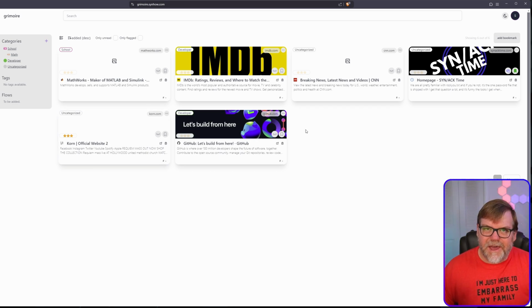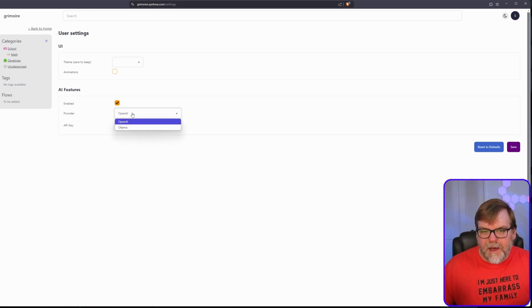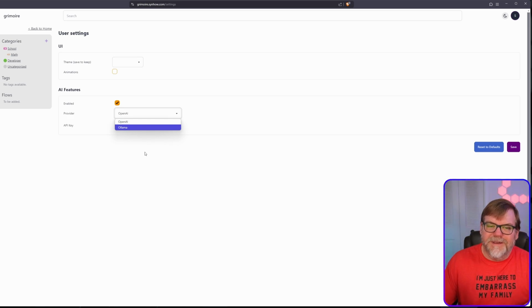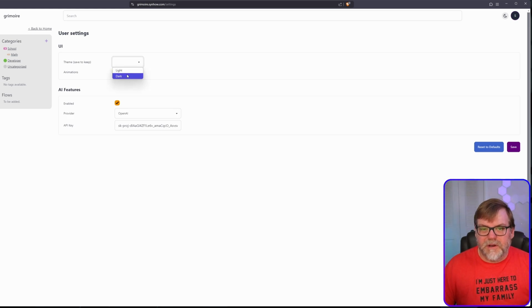It does have an AI component that is coming. So if we jump under settings, you can see that it can give it AI features. And if you create either an OpenAI API or this Ollama, it'll incorporate some AI features. That has still yet to come. It's kind of on the roadmap. But something that is pretty cool and something that I don't think Linkwarden does out of the box.